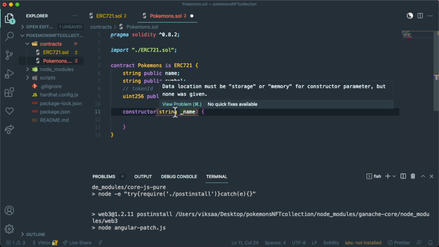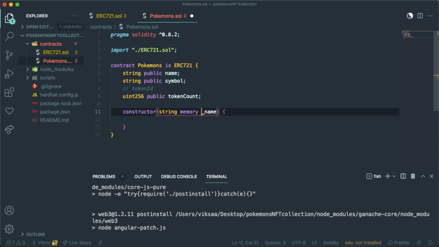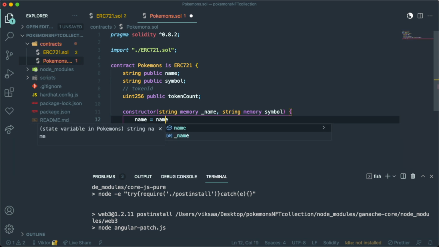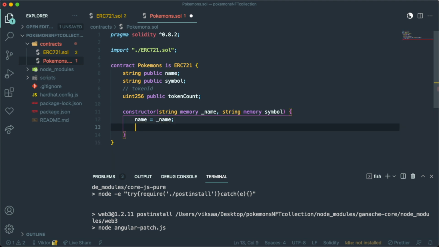You can store a string either inside memory or inside storage, and we're going to use memory because memory acts as the RAM, while storage stores variables on the blockchain. And we'll have another string, which is going to be the symbol. Here we just pass those variables to the state variables name and symbol we already have.